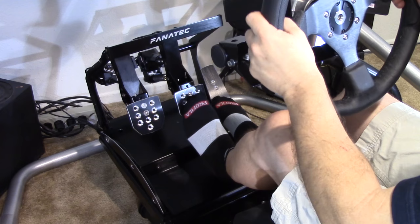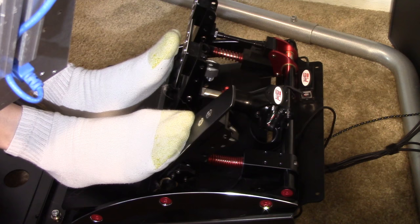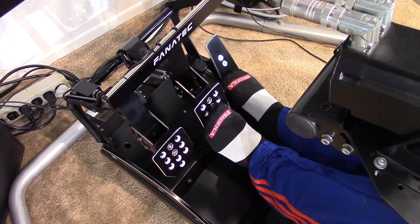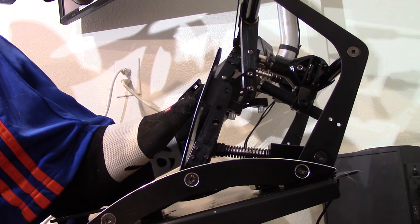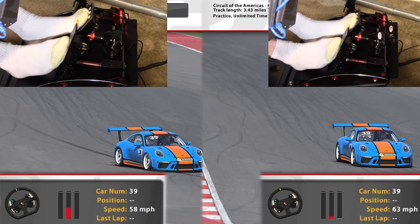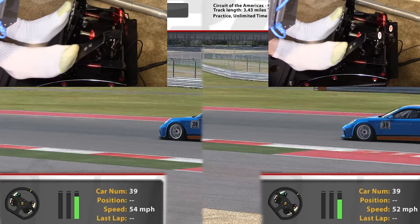On track, I started with the soft setting — using the urethane bushings, not the steel rod — with either stock travel or the dial set to zero. The feeling of the pedal is identical at this point; all that changed is the speed and accuracy of the pedal signal. Because of this, the device could go unnoticed by some drivers, but to those very sensitive to their controls there is a noticeable difference. To really show it off, I recorded driving at the same part of the track with and without the RaceCore 24. You can see smoother brake application, which plays a slight role in handling by minimizing excessive weight transfer.